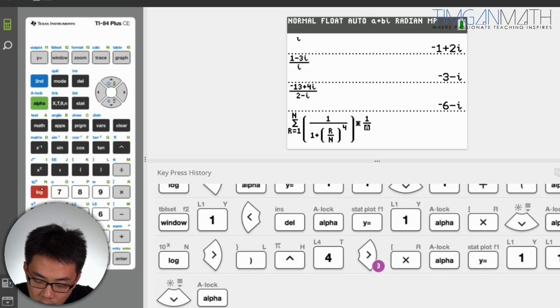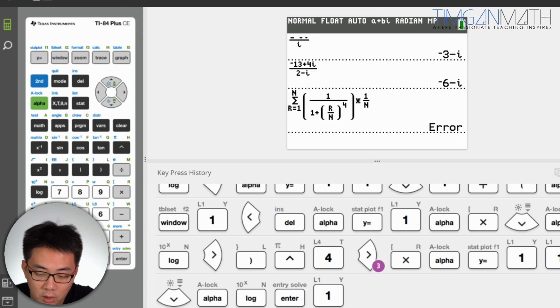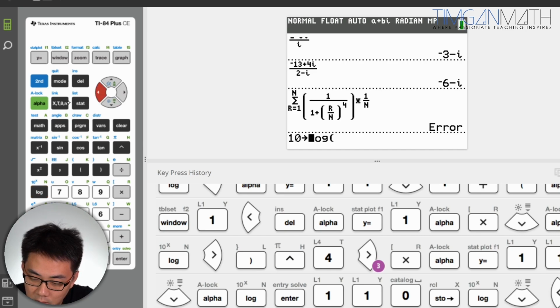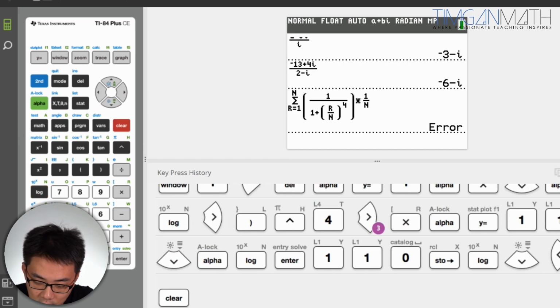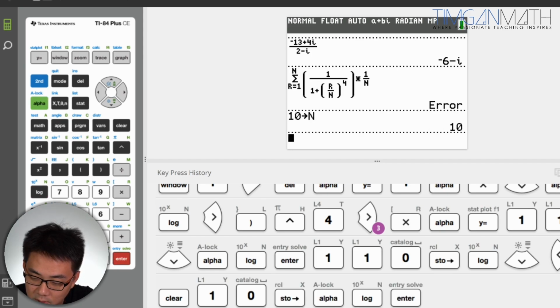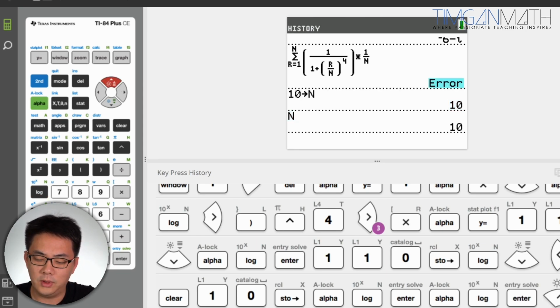Great. So now we need to talk about how to actually store a value for n. If you want to store a value for n, say 10, you press Store and then n. You see this? Store this one. If you want to store a value to n, you just press Store here and press Alpha n. I think that's it. So if you put n down now, it will be 10. So that's how to store the value. But if you don't really like this method, you could just put n as 10 if you want to.